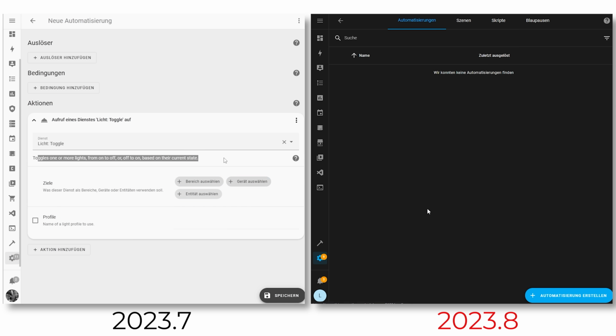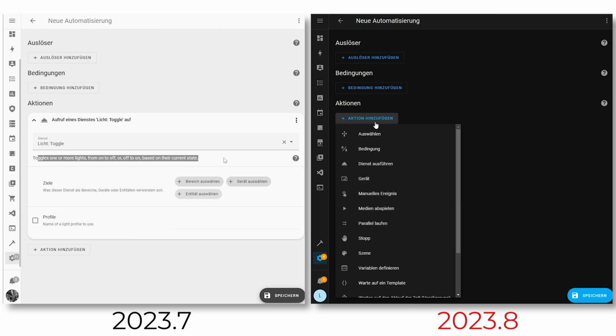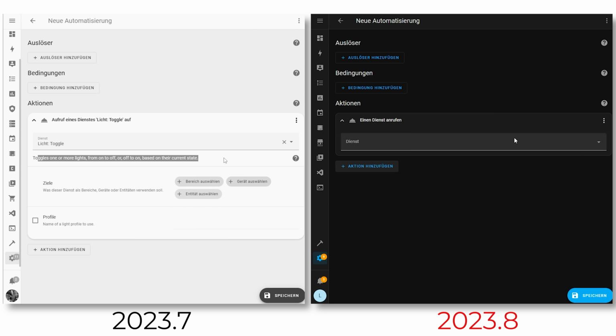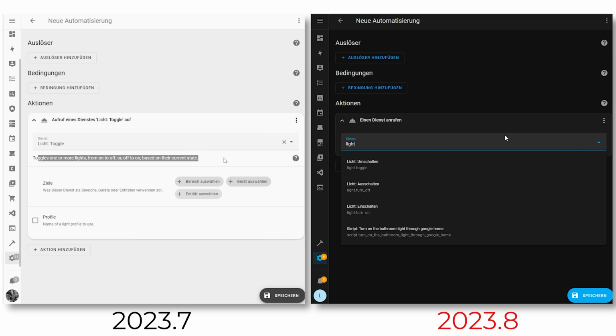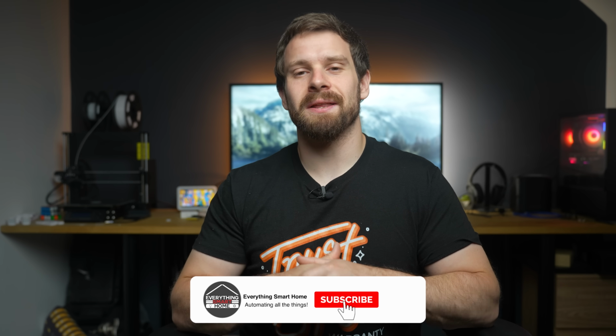But now in 2023.8, those services can now show up in German or the language you have selected, making the user experience much nicer. Not all services have been translated yet, but a good chunk of them already have, and again, should only vastly improve over the next couple of releases. Nice. Another voice feature has also been snuck into 2023.8.